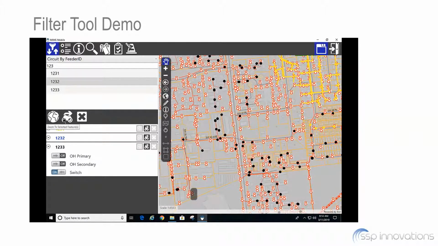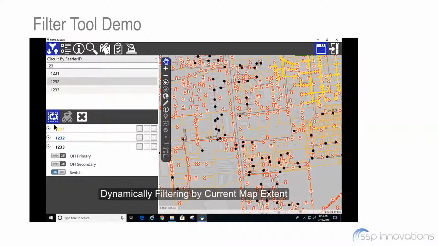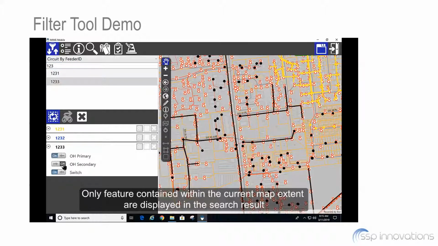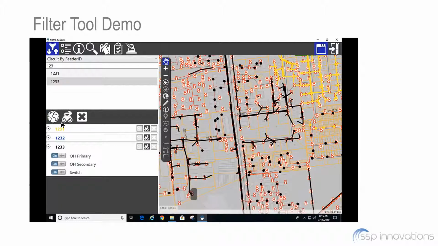We can also zoom to selected features or filter by the actual map extent. So we've got filter by map extent turned on. What we're going to do is go back up to the search, do that same 1, 2, 3 search again, but you'll see we'll only get 2 matches. That's because those are the circuits that are in this map extent, and we can add or remove those circuits from the list of highlighted circuits here. Again, we can look at all the information if we'd like to. Turning on and off visibility, all of that functionality is exactly the same, whether you do the extent of the data or the map extent.